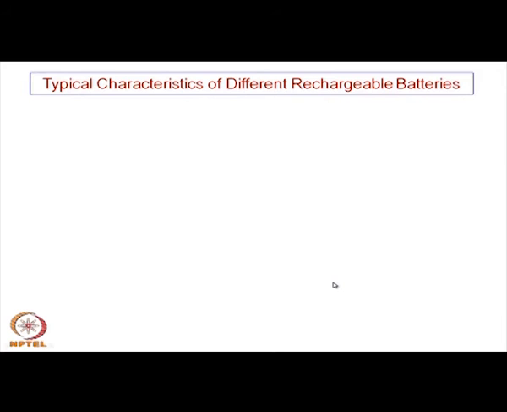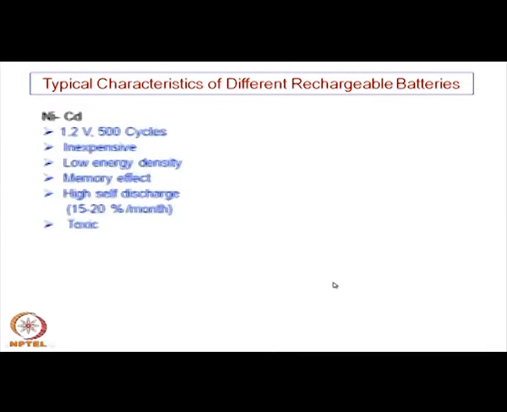As you know, graphite has a layered structure. These are the graphene sheets, hexagonal sheets, one sheet and another sheet, with different layers. Between the layers, lithium, being a very small ion with a very small radius, can go in and sit there. The life is also important, and the cost is also important.